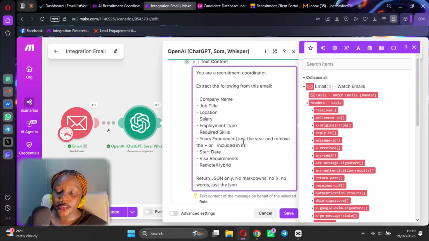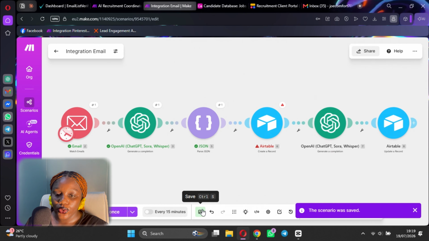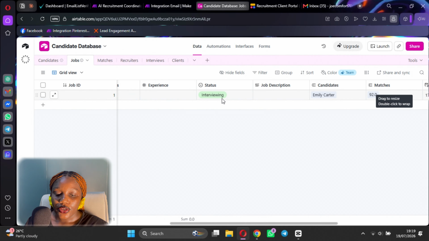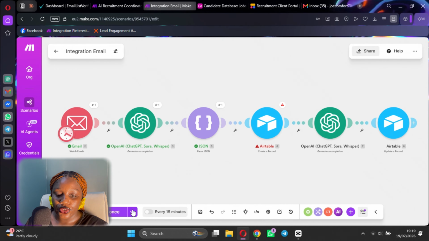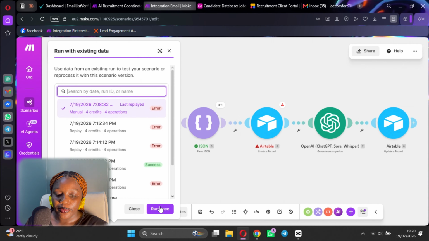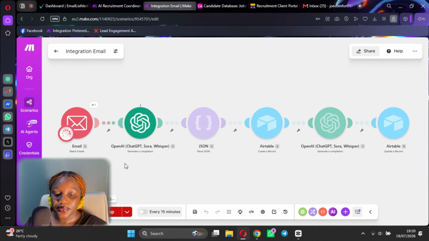For this is just like an Airtable thing. If you're not using Airtable, I don't think you would have this issue. So we save this and we save this. I have updated these to number. So if I try to run this again with the new update that I've made, it should work perfectly. Let's see.